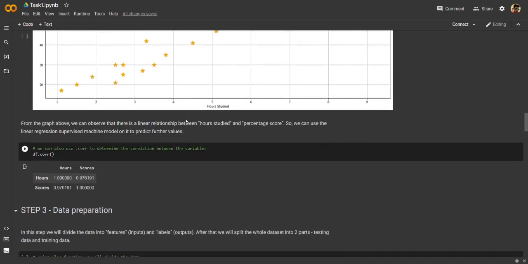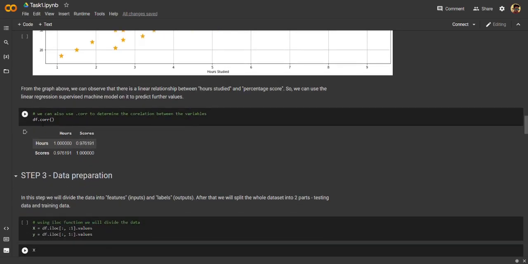I've also used the dot corr function to find the correlation between the two variables. Now we go to step number 3, that is data preparation.